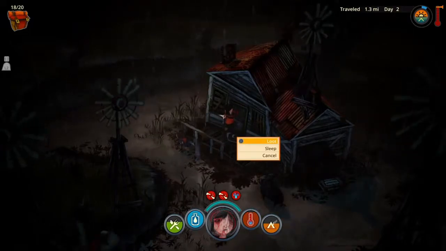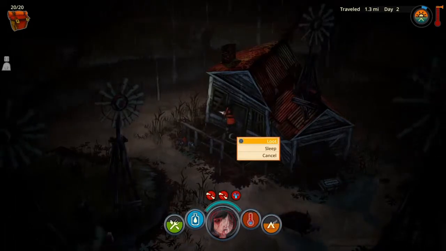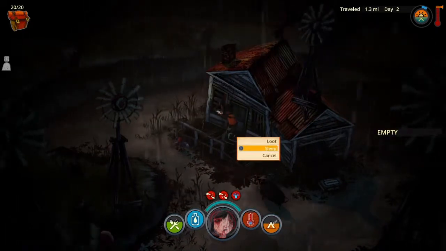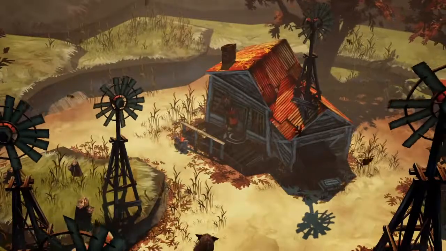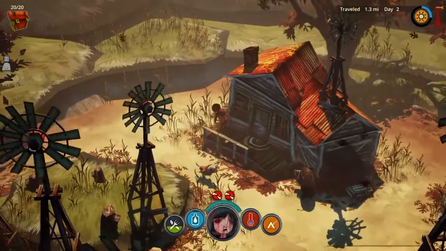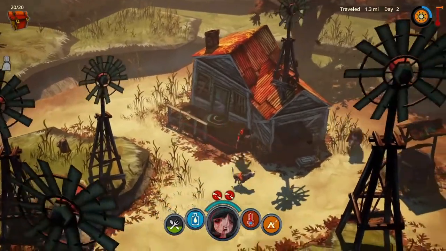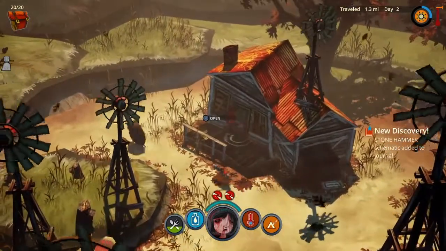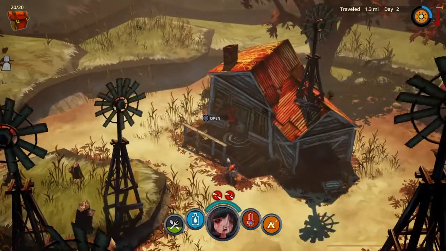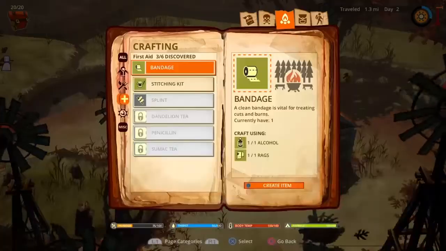At least it looks like we can hide in here. There's no fish, there's no... Let's sleep for 4 hours. There's no flint in there, which is a shame. We're stuck here. Flint, yes. Okay. Right.